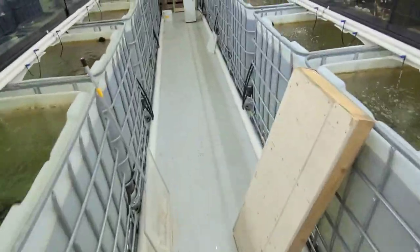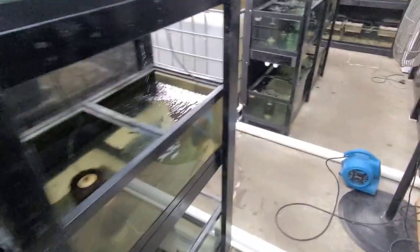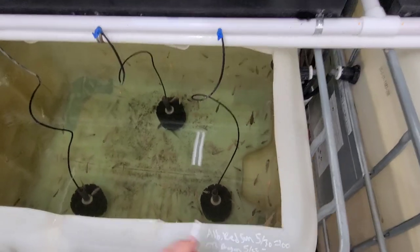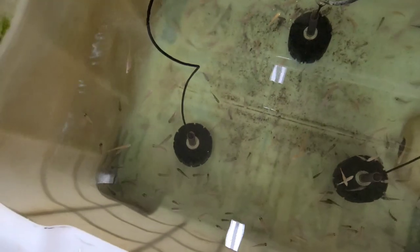Check the date on the OB Dragons. 5/22, so about the same date as the albino red suns. So they're all about 7 months old. Yeah, 7 months. And I think I said 90. Alright. So that's about 240 fish onto a vat.